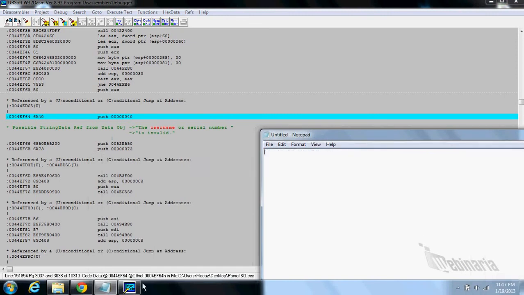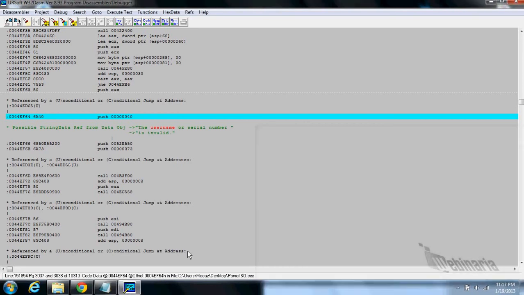So you don't write down the zeros and you don't write down the H at the end, and you always put a dot. So dot 4E F6 4. So you put a dot, don't put the zeros, and don't put the H. And you don't have to do it in caps. That's a choice if you want.